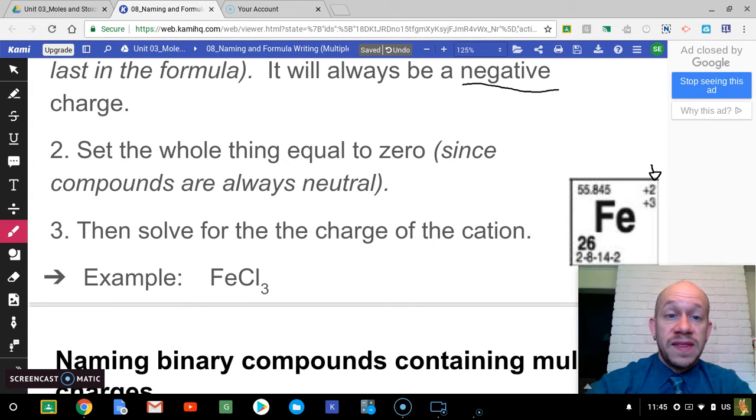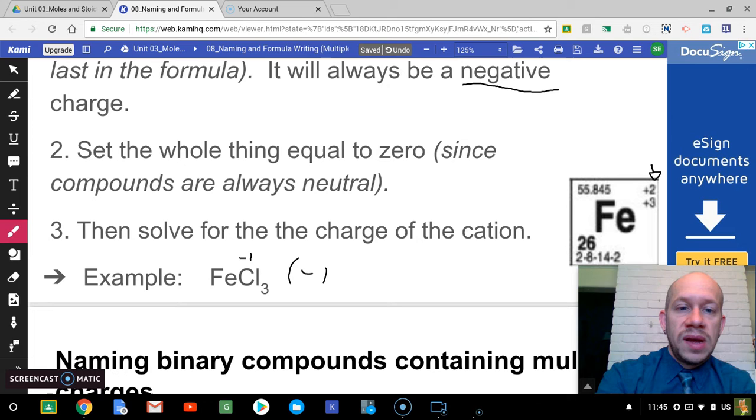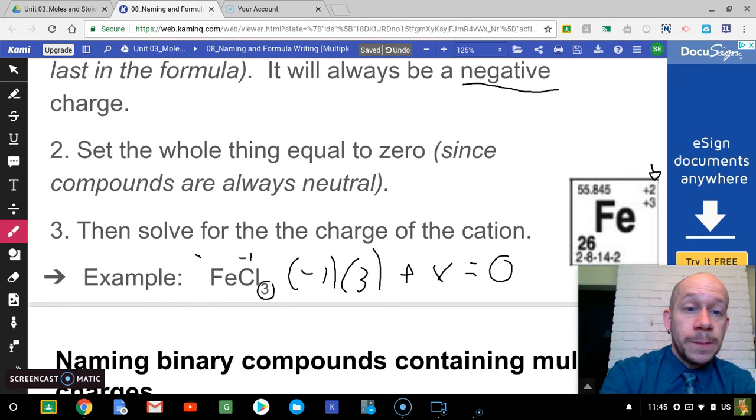First, you're going to find the anion's oxidation state. In this case, it's always negative. Chlorine, if it's negative, is always going to have a -1. If I set the sum of these together to 0, that will give me this charge. So chlorine has a -1 charge. I must take into account that there are 3 of them, so -3. If I add that to the oxidation state of my iron, which is unknown, x, and set that equal to 0, I can solve for x. So if I add 3 to both sides, I'll get x is equal to +3.